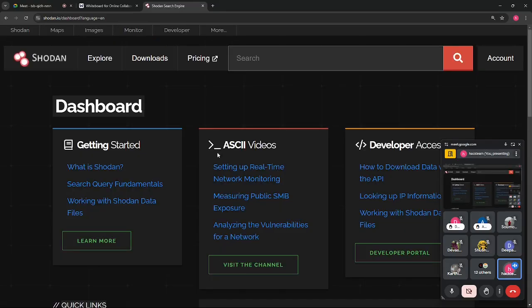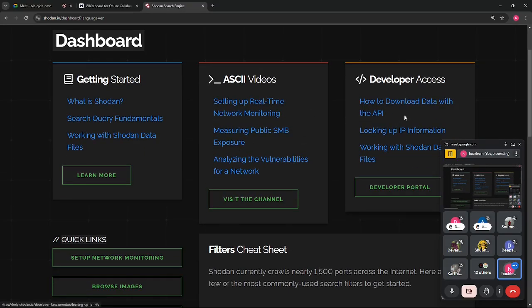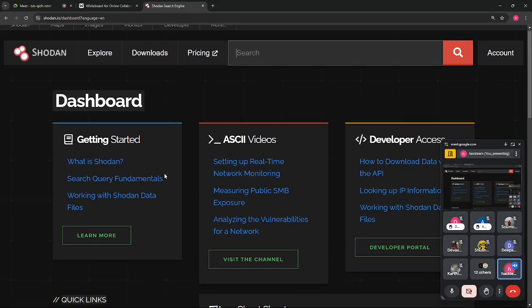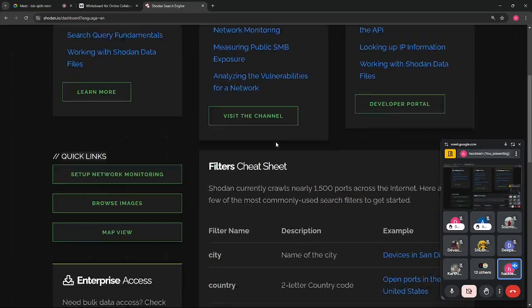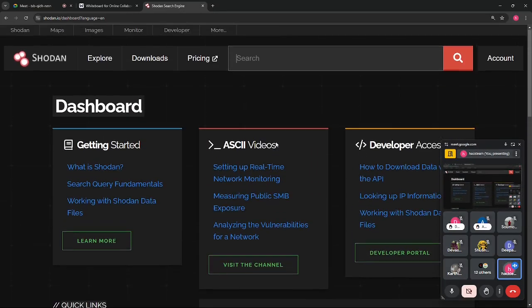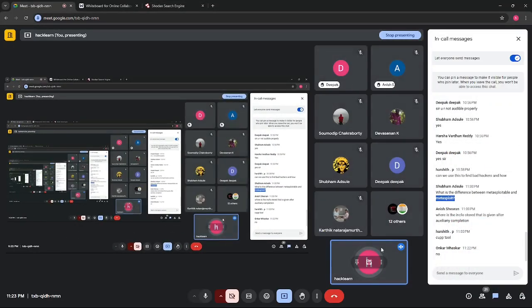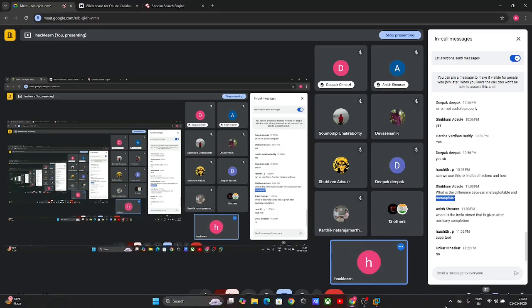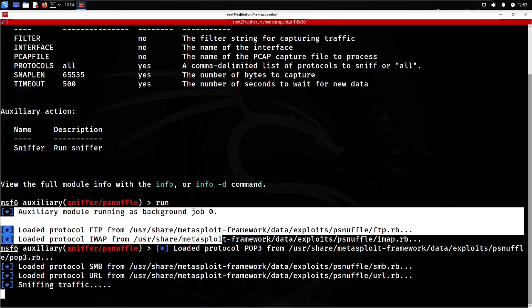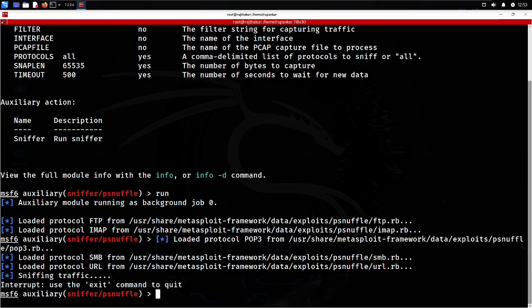Here you will get some API keys, dashboard, download API key. It's a database. Now you can configure your Shodan API here so that you can integrate Shodan into your Metasploit. Then you can use Shodan through Metasploit. There are some modules available, so let me look into some Shodan modules. For information, this is still listening. Right now there is no activity on my network.